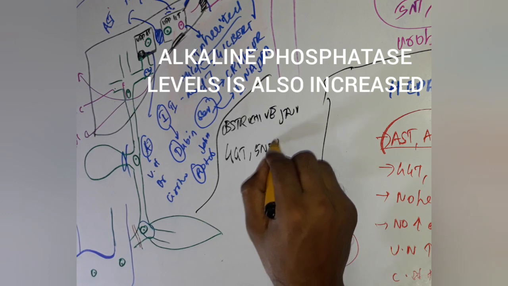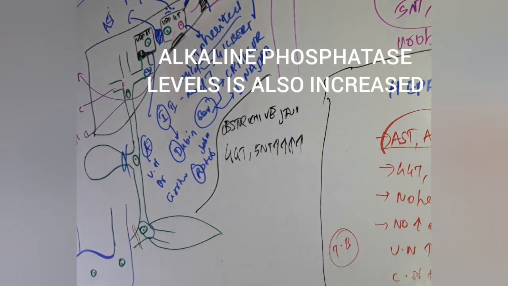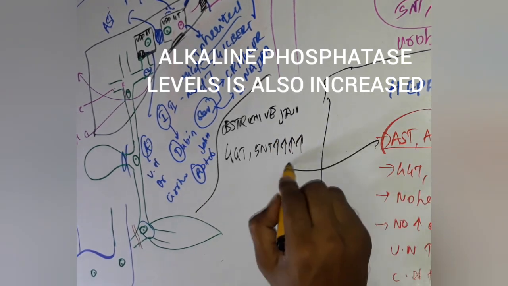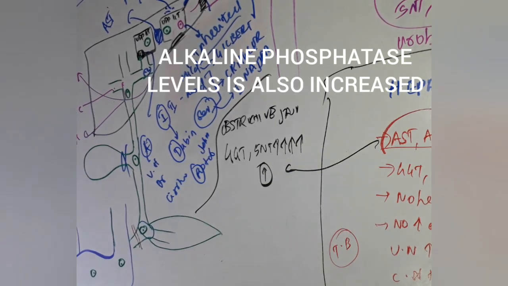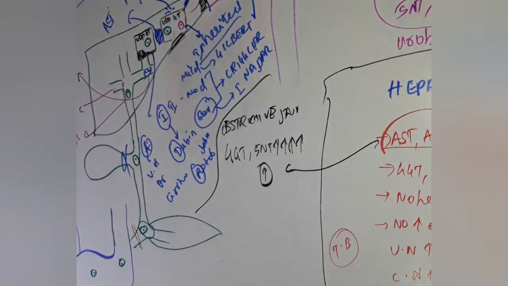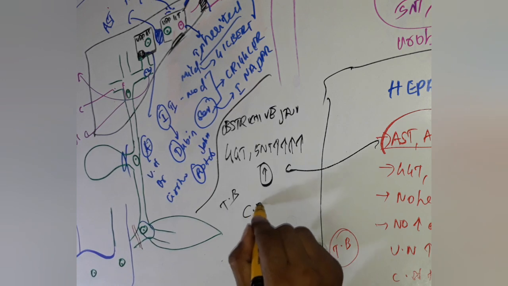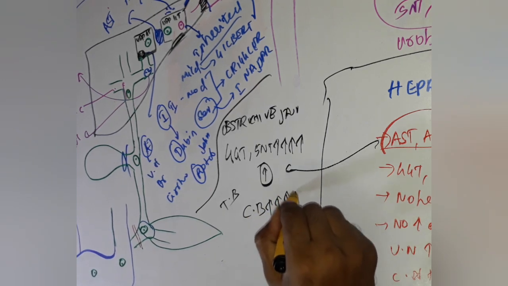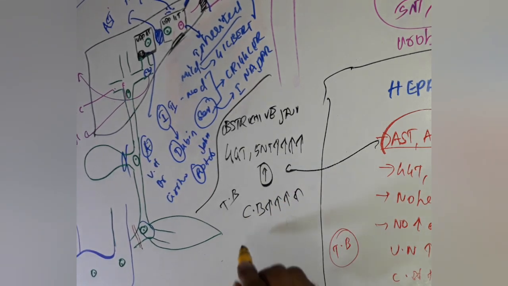As you see, you will definitely tell that there will be an increase in gamma glutamyl transpeptidase and 5-nucleotidase enzyme activity. So that is going to be definitely increased. And there will be a slight increase in your AST and ALT. Fine. Okay. Now, your total bilirubin will be increased. And in this, your conjugated bilirubin is going to be increased more. Your unconjugated bilirubin is going to be increased to a certain extent. But majorly you can see conjugated bilirubinemia.